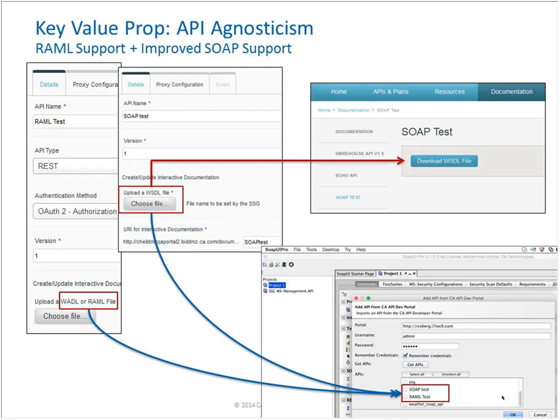What we have done in the meantime is have a partnership with SmartBear. SmartBear are the guys that own SoapUI. SoapUI is probably something that our customer base is very, very familiar with. SoapUI Pro has the support for plugins, and what we've done is we've created a plugin for the API portal. So if you're a SoapUI Pro user, you can go ahead and create a new project and then click on the project, choose load APIs from CA API Developer Portal.